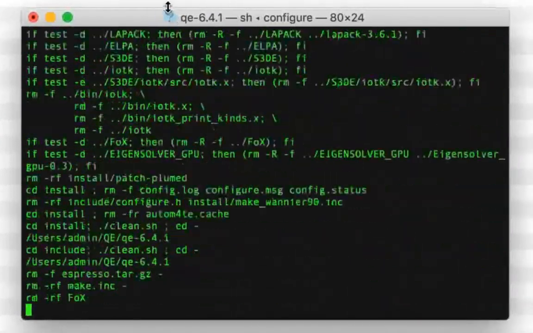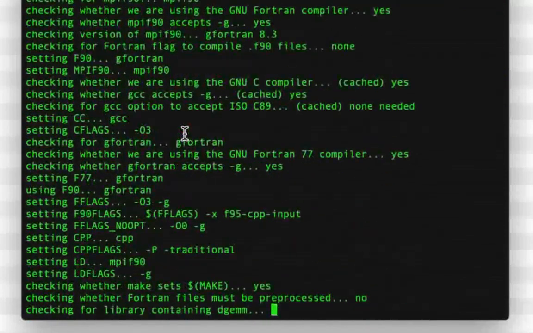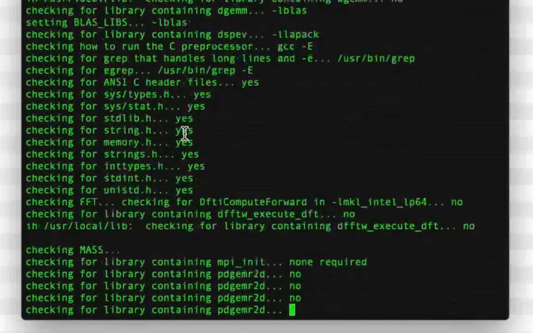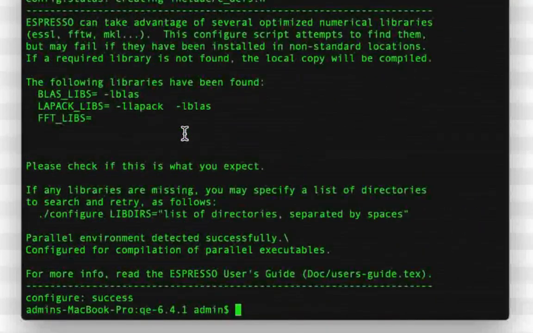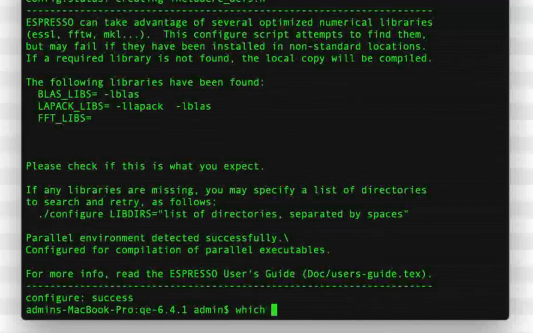Now in my case, what you'll notice is it will work perfectly and it will detect a parallel environment. However, in your case, it might be the case that it might not even work, and even if it works, then it might not be able to detect the parallel environment. So it will say something like parallel environment not detected. Are you sure it's a parallel machine or something like that? So in both the cases, if it doesn't work at all, then essentially it means that you don't have any Fortran compiler on your PC.